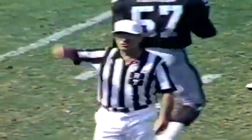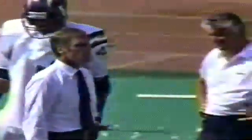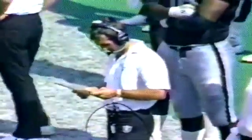Offense, number 62. Illegal downfield, 10 yards, still first down. You're right. So we're bringing it out to the 27-yard line, and it'll be first down and 20. In the third quarter, San Diego has 5 first downs to the Raiders' 1. That's just in this quarter. In the game, the Raiders have 11 and San Diego 9. So in the first half, the Raiders had 10 first downs and San Diego 4.